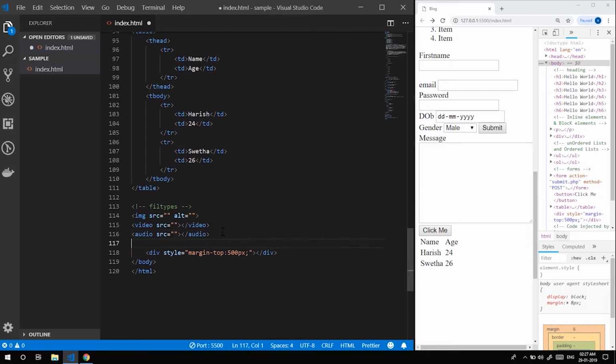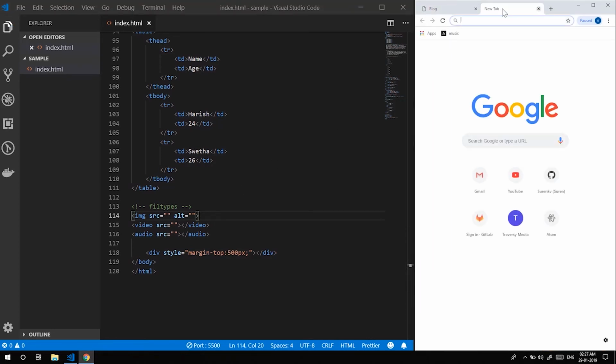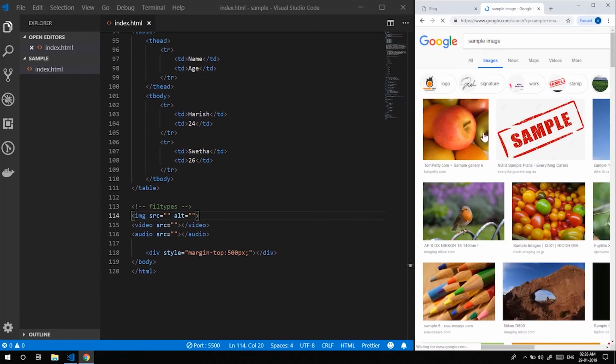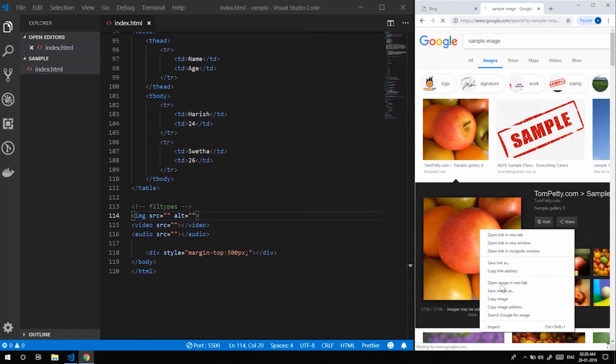So currently we have these file types now. I'll just show you how simple it is. Let's just load a sample picture. Yeah, this seems like a good one. I'll just save this image.